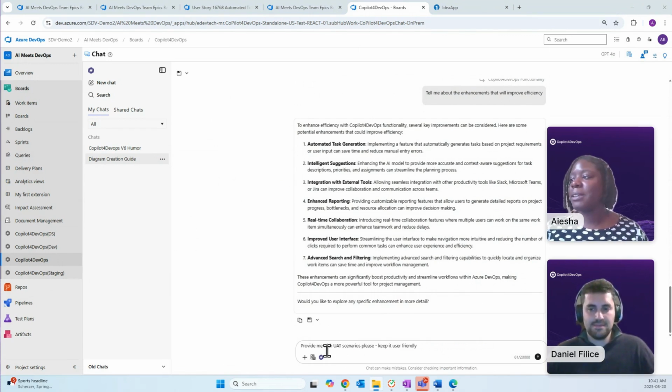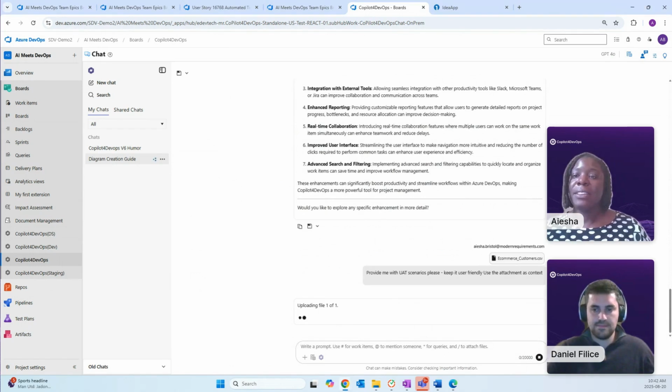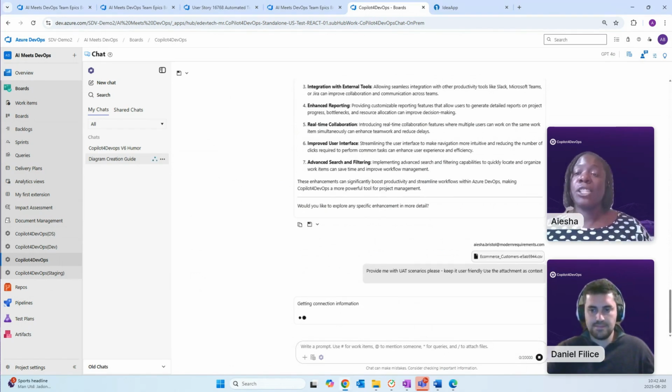I can copy and essentially paste that in here. And now the preview is showing I have something for this particular item, and I can say use the attachment as context. So we've given you more ways to work with the system. It's faster, smoother, more intuitive and more integrated as well.